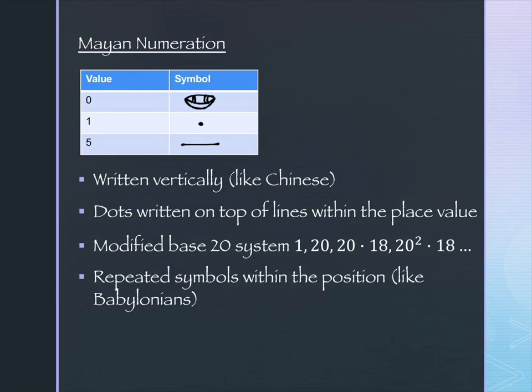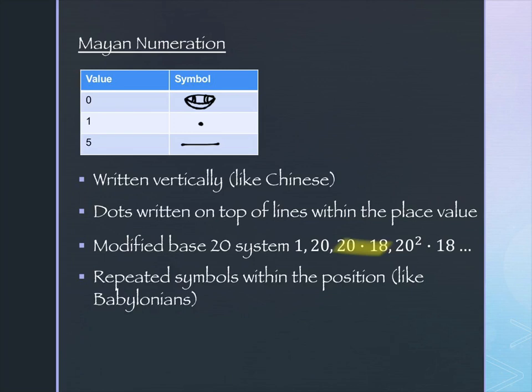So when we did the Babylonians a moment ago, we talked about the fact that they had a base 60 system, right? It was all powers of 60. The Mayans didn't have all powers of 20, but they had mostly powers of 20. They have this very interesting thing right here: instead of doing 20 squared for their second place, they do 20 times 18. Somebody figure out what 20 times 18 is for me.